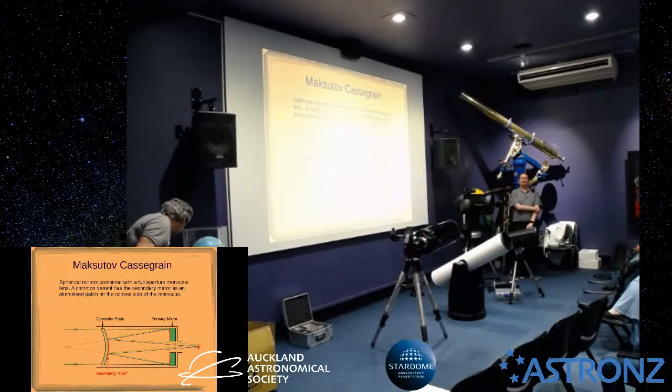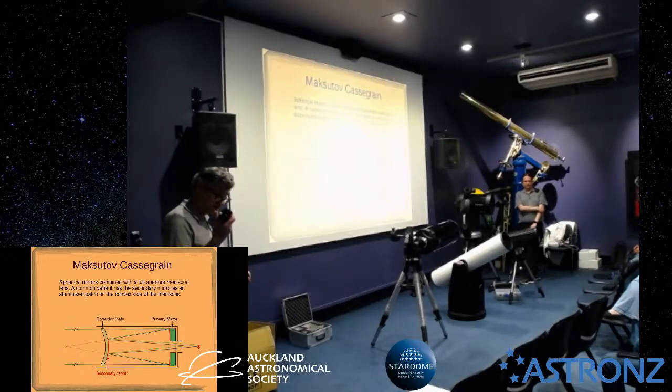these combined with one of these. This is what's called a Barlow lens, which is a negative lens. It effectively increases the focal length of your telescope, and they are usually designed for a particular magnification. This is a 2x, although you can fiddle with the magnification depending on where you position it, but the trouble is that you're using it outside of its design.